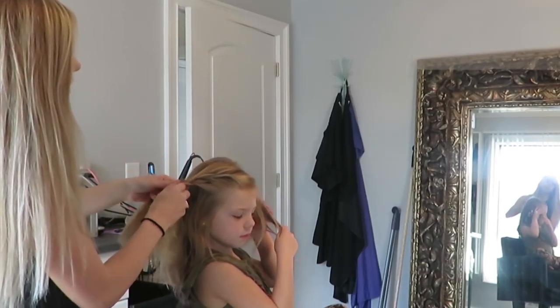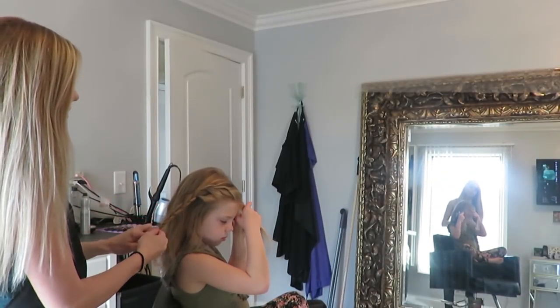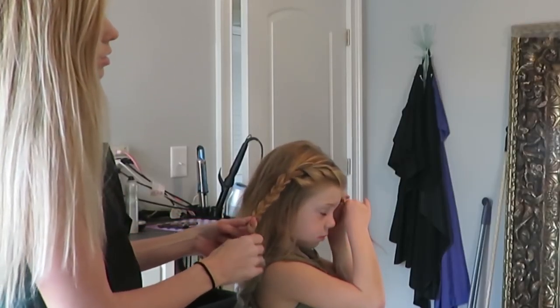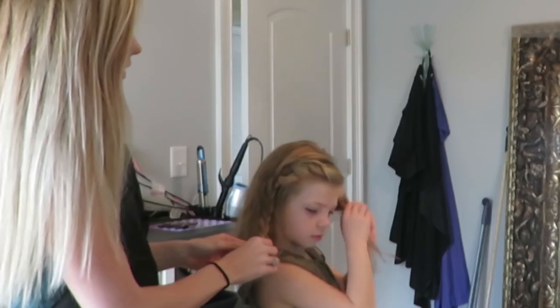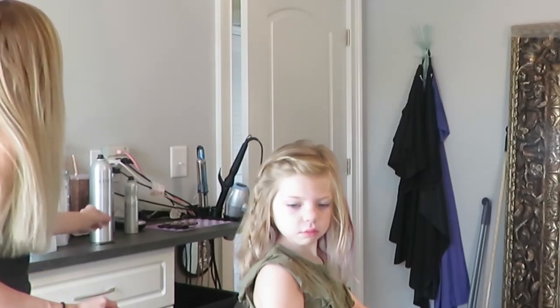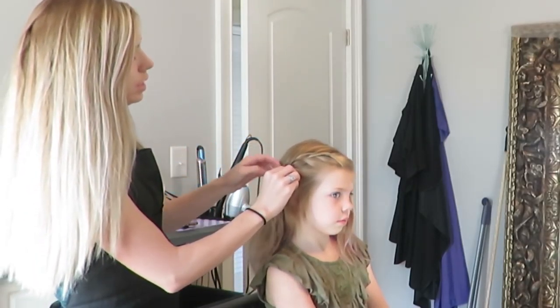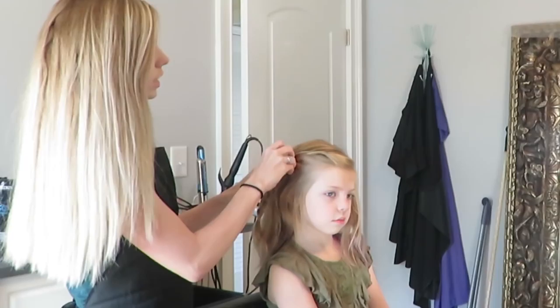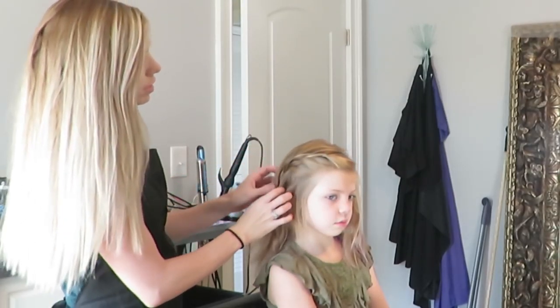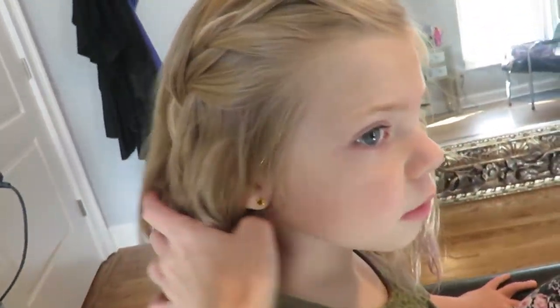This one I like to go ahead and braid it. Another little trick with this — because you'll see that her hair right there wants to stick out — what I like to do is take a bobby pin and just push it back and put the bobby pin in right in there. Then have this piece come over into that, and that way it keeps it all back away from her face. This is look number two of the braid to the side, and it keeps it out of your face.